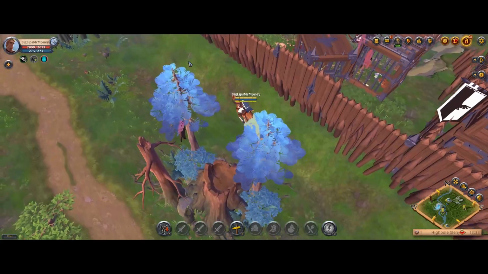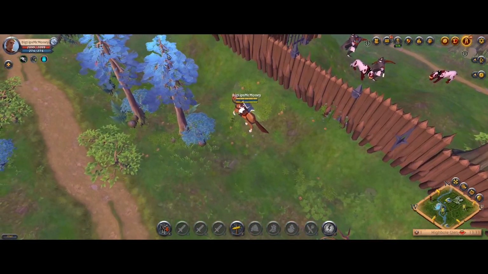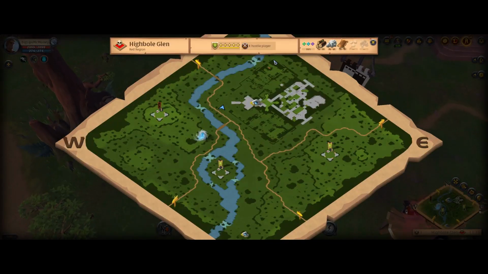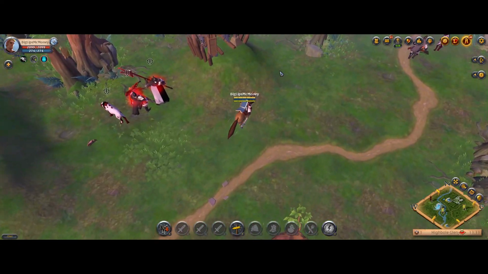Because of this, transporting is a common activity you will see in the game, where players take items from one market and transport them to another market. If you're interested in transporting or want to know more about it, check out the video in the description where I cover transporting to make money.